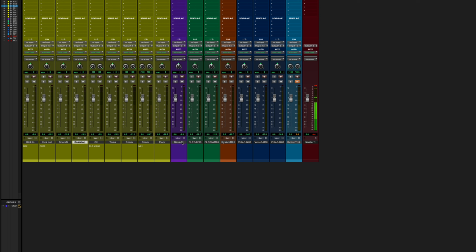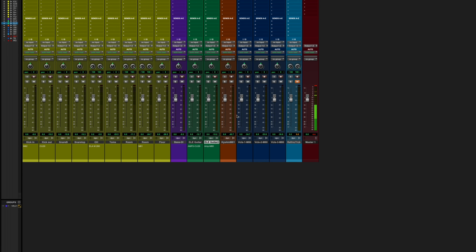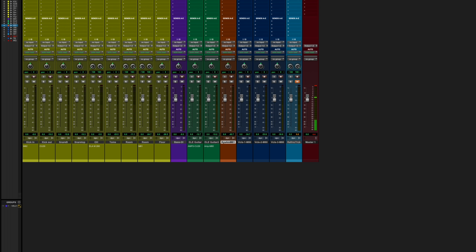So we have our bass DI, which went directly in. And then for these guitars, once again, it's just a guitar. It's telling us all this other information. It's just an electric guitar, I guess. So we'll put the amp and stuff they use in the comments, but looks like they used an amp and the M60, and we'll just call this EL Guitar 2. And that just makes a little bit more sense. Yeah. And then keys, it just told us it was on an amp versus DI.